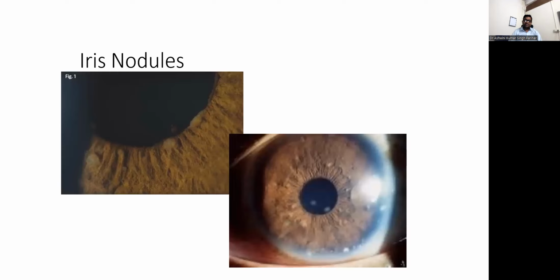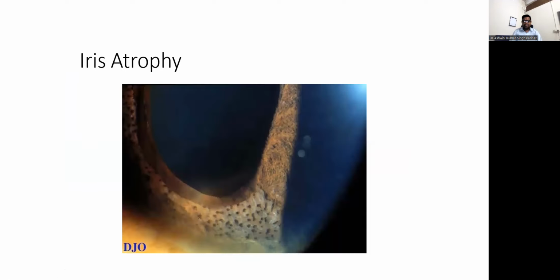This is the picture showing you the deposition of the iris nodules. See, these are the iris tissues, which are iris nodules deposited over the pupillary margins. They are quite small, but I think you can see them. Those deposited at the pupillary margin are the Koeppe nodules, and the other one is the Busacca nodule.